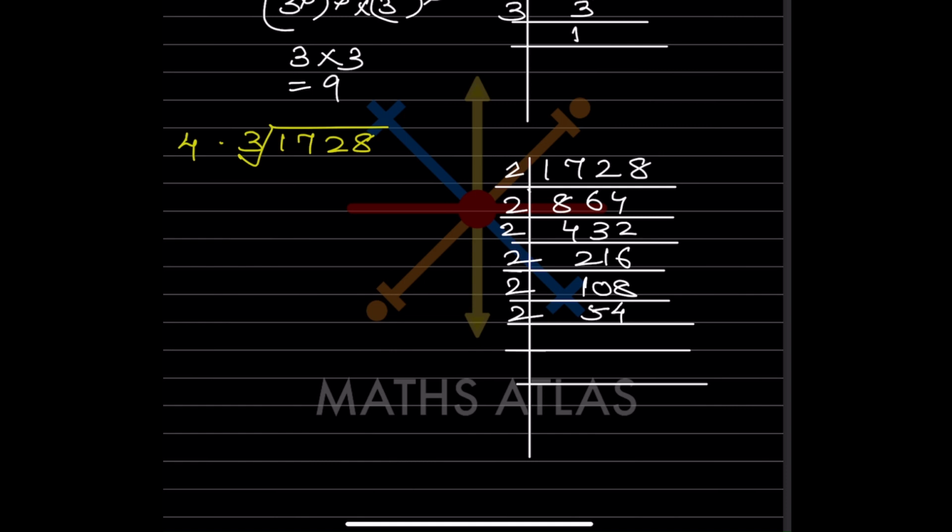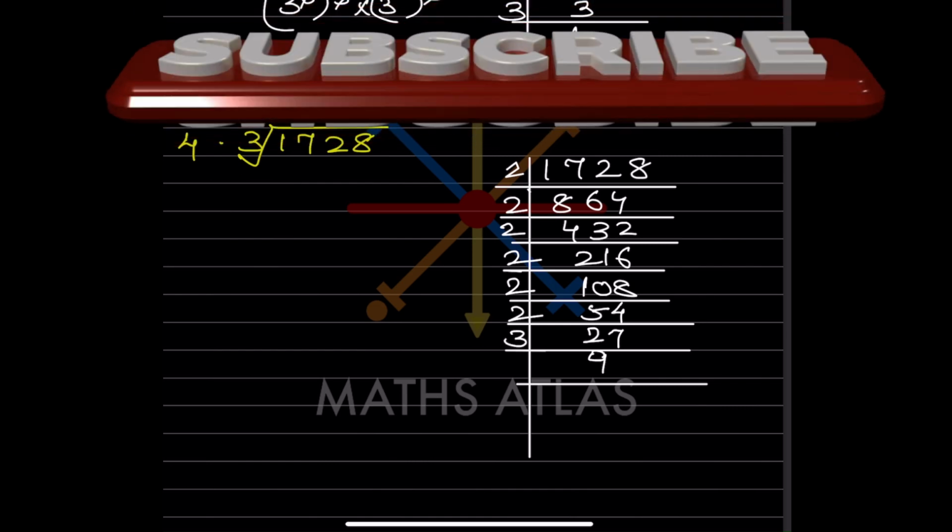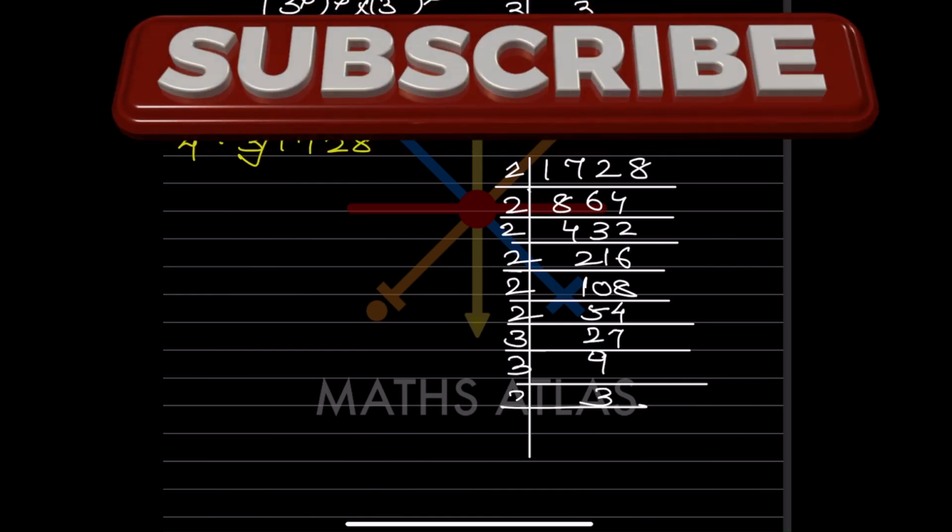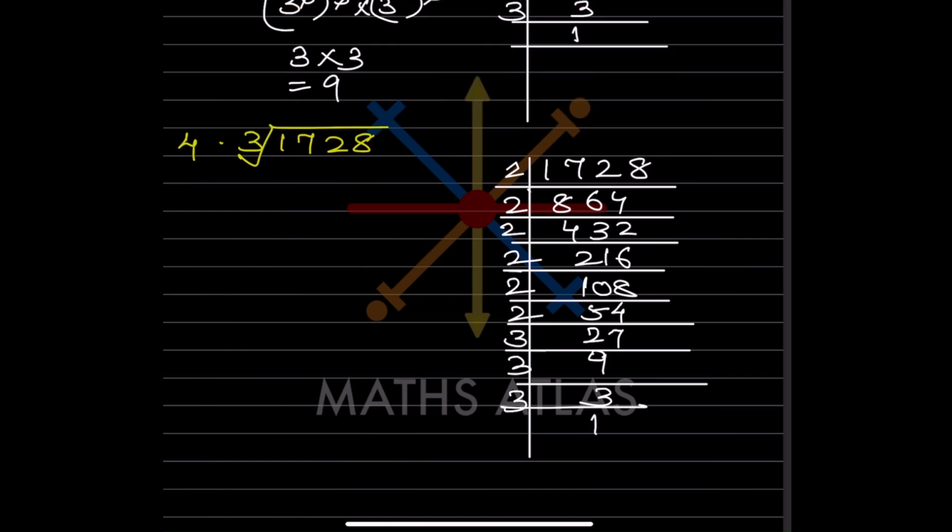So now see here, so here 2 27s are, then 3 9s are, 3 3s are, and 3 1s are. So what will you write here? So these are all the factors. So how many 2s do we have? 6 2s. And we have 3. So now let us make a group of 3 because it is a cube.